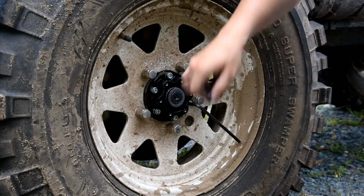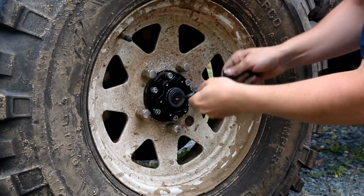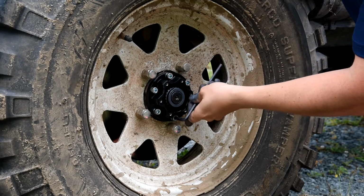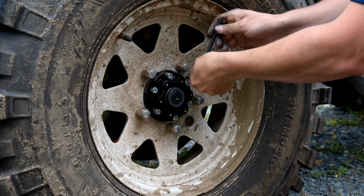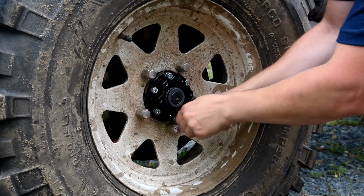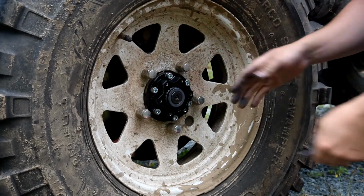Now, when you're tightening something like this, you always want to go in a star pattern. That way the clamping force applied is similar all the way around. So we just did these three. Now we'll do the other three. I guess I'll start over here. So those are all torqued-ish. We'll just go around and check those. Make sure they're all tightened. I didn't forget any. All right, there you go.